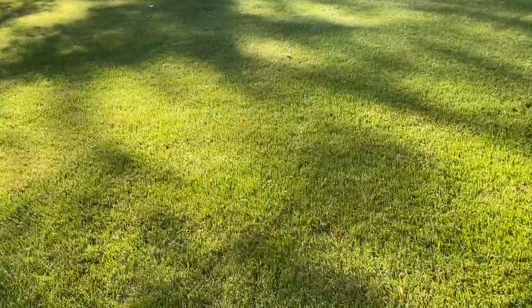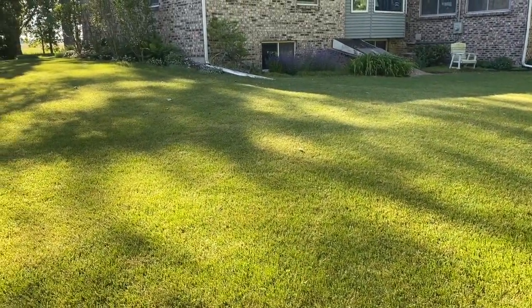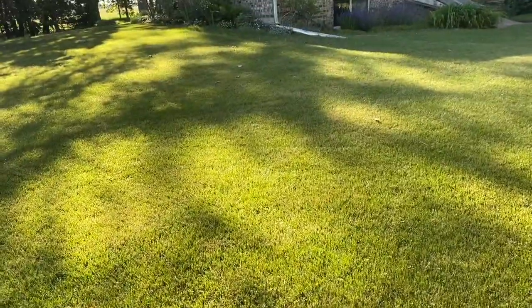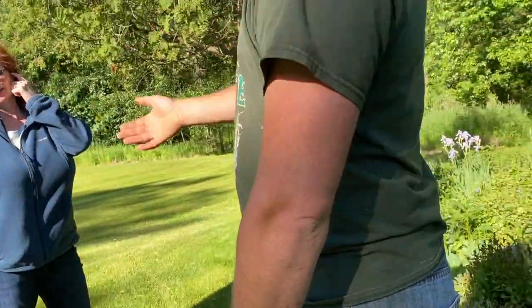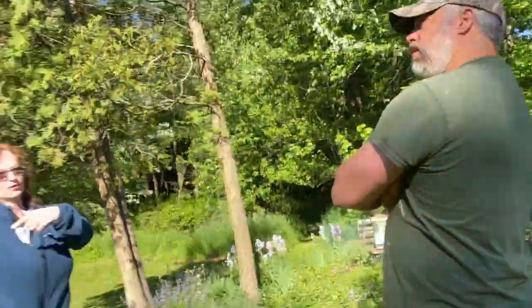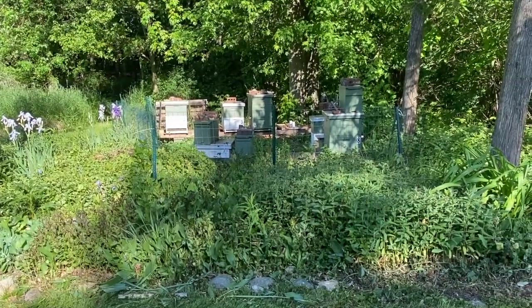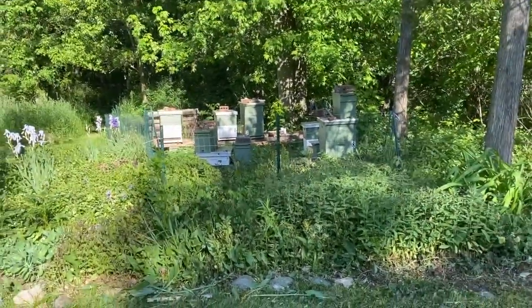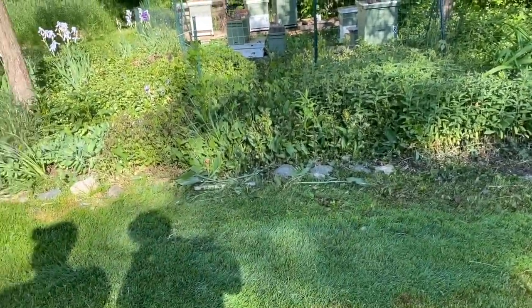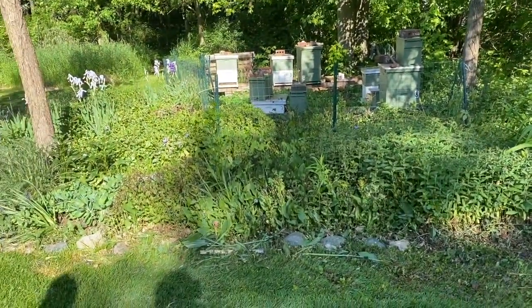I've got a big garden not far from where I put the hive, so I'm hoping they spend some time in there. They'll forage and find everything. There's a pond right there — you're supposed to have a water source so they don't fly too far. What I've been reading though is that insulation on top — two-inch styrofoam — is better even than tar paper because it seals up any gaps between the boxes.